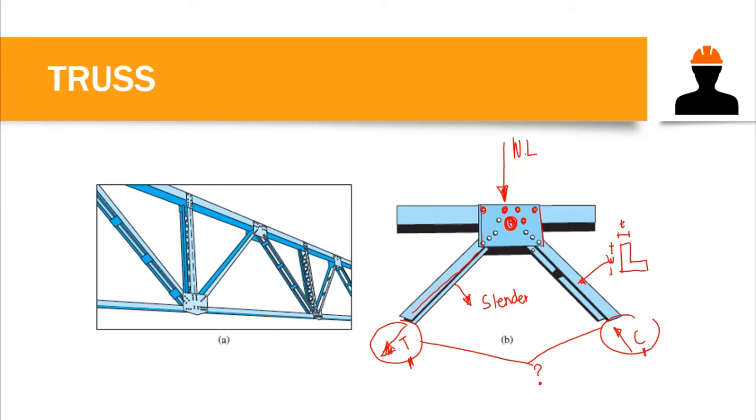Okay, now there are different ways of analyzing our truss. It could be by section method or by method of joints. Now in method of joints, what we do is we analyze our members at each joint of our truss. Like for example, at this joint, this is another joint, and at this joint here. So we analyze the behavior of our truss at every joint of our truss system. Now, for you to understand it further, I prepared an example here.